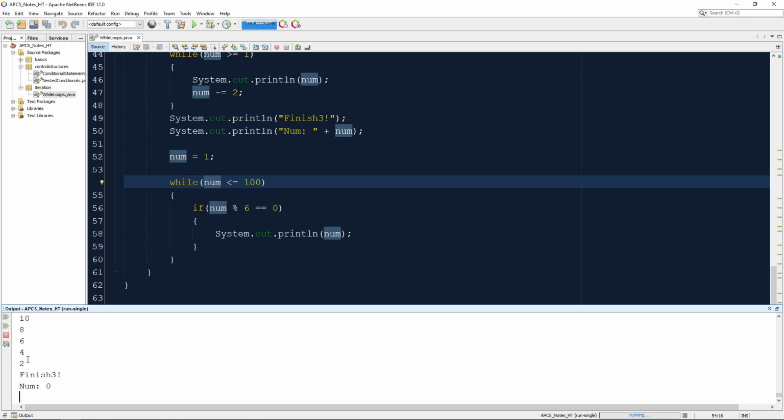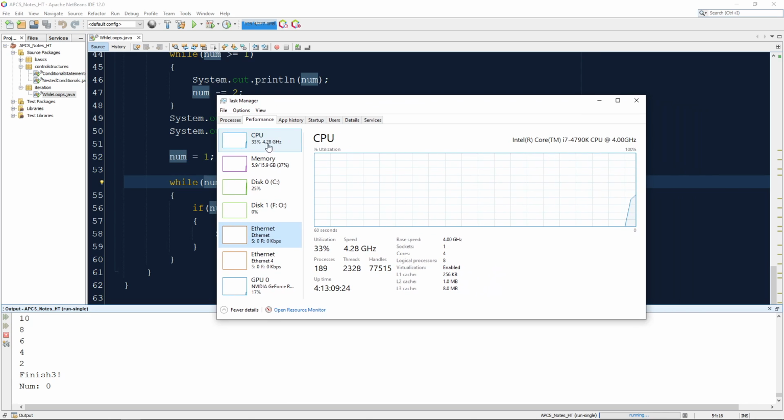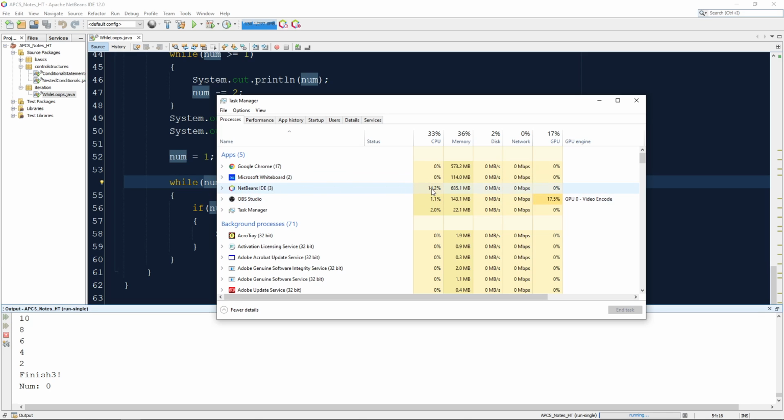In fact, I'll show you my performance on my computer. We can actually see the CPU was working kind of hard. And if I look at my processes and I look at NetBeans, it's running at 14% of the CPU because it's not stopping. The program is still going. I'm going to kill it. I'm going to hit the red button to stop it, and watch the percentage drop because NetBeans will suddenly be doing less work. I'm going to hit stop, and bam, you see how it dropped basically to 2%. This is just the IDE itself, not any actual program. 58 seconds. It was never going to end.